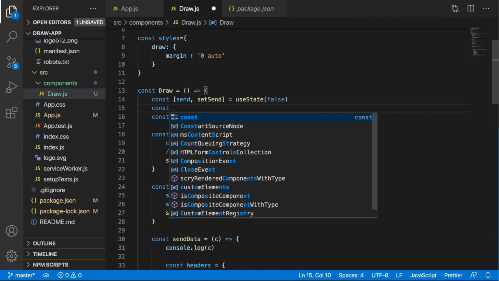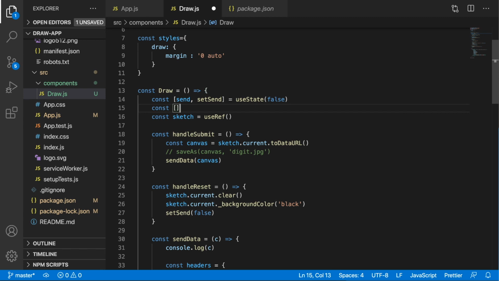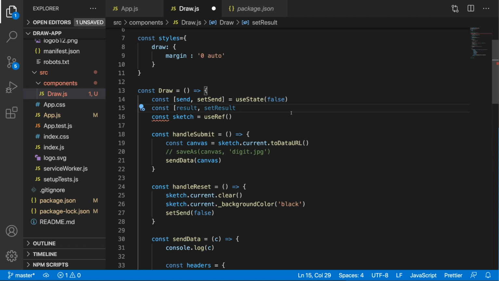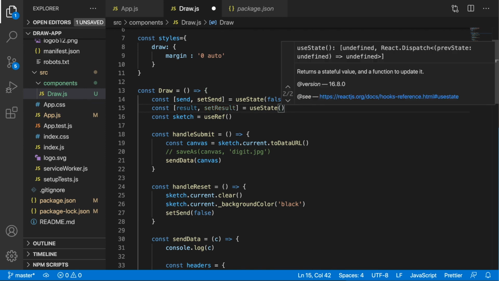So I'm going to put in const, and I'm just going to name this result and set result, and then I'm going to use useState and leave it as blank.